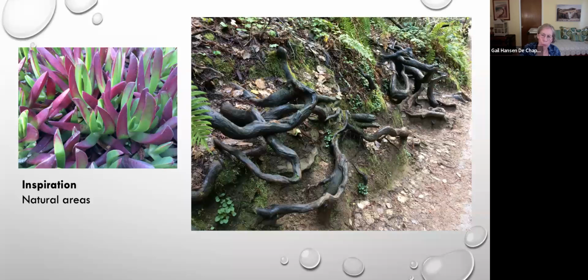This one with the roots out was at John Muir Park, just north of San Francisco, along a pathway where the roots of a tree that you can't see in the photo had been exposed when they cut the bank for the pathway. I thought it was actually very decorative and very interesting to see the pattern of the roots. And so nature can also be your inspiration.